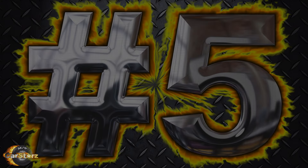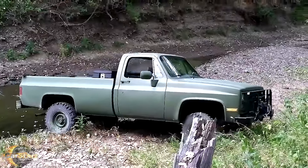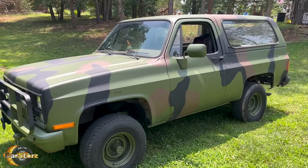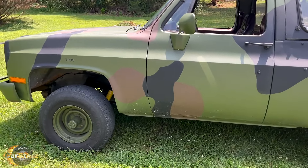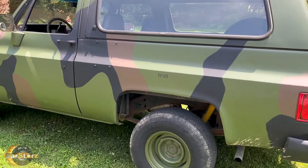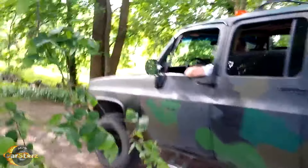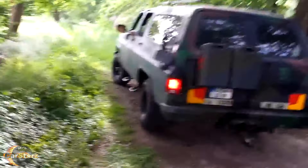Fact number five. Some GM models of the 80s era had military use-release vehicles under a program called the Commercial Utility Cargo Vehicle, or CUCV, program. Although this program did output a military version of the Chevy Blazer — referred to as the M1009 — they didn't directly produce a military Suburban model. However, it did become a common aftermarket practice to convert Suburbans of this generation into an essentially unofficial CUCV Suburban, using parts from the CUCV Blazer.